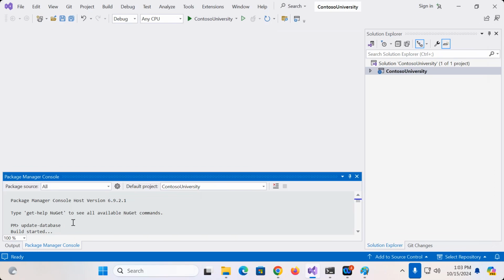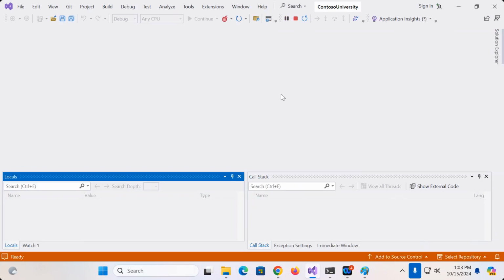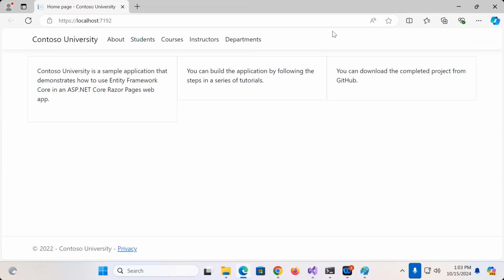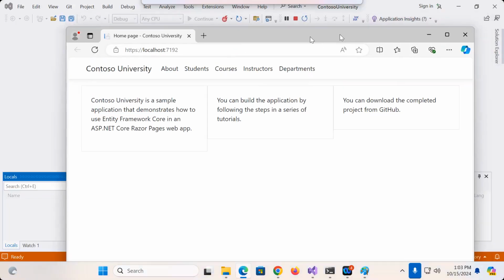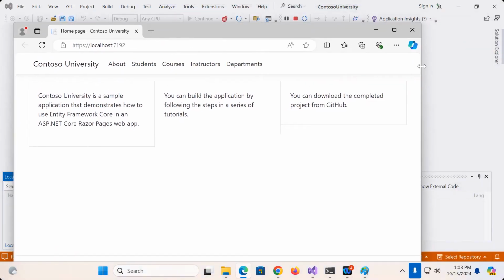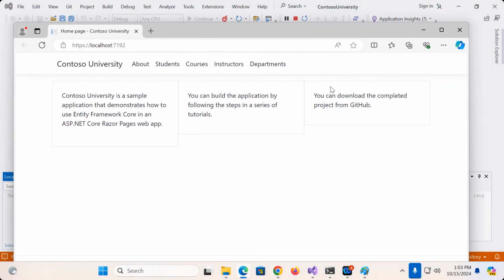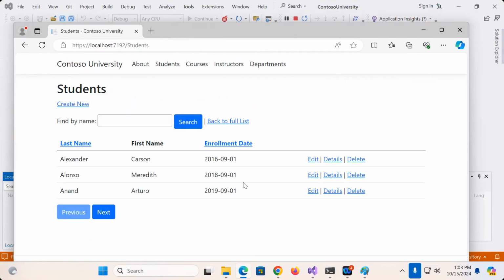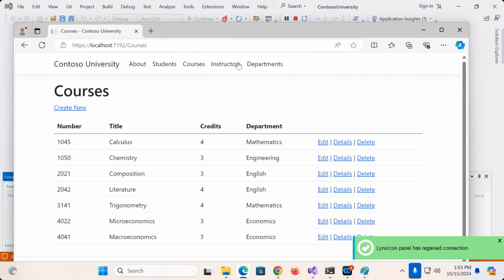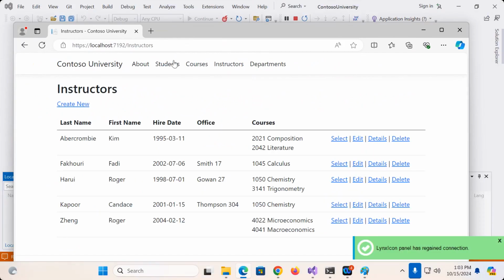So let's run it and see what we get. This is meant to be an application for a college, a very small college, as you can see, because it doesn't have too many students, or too many courses, or instructors.